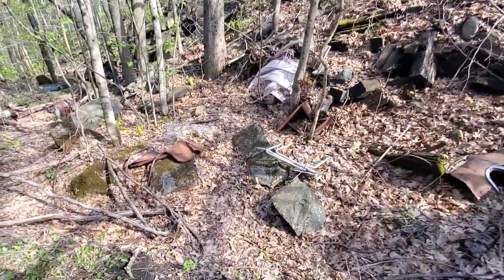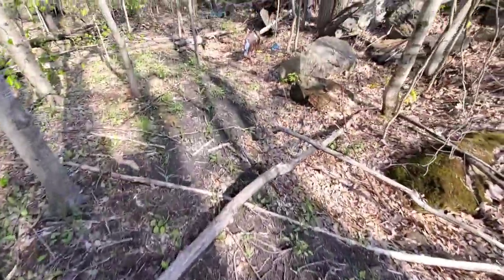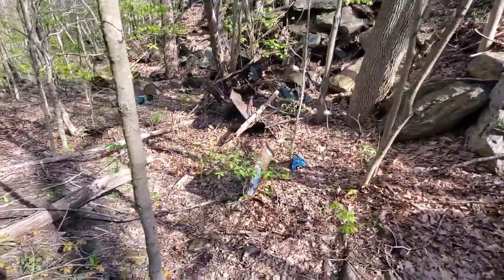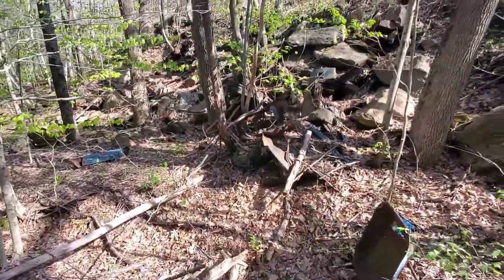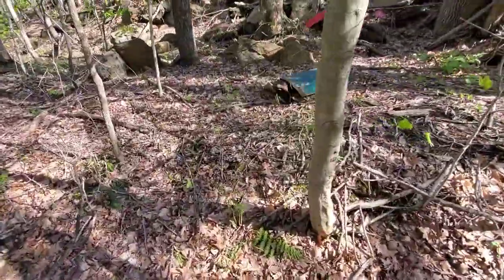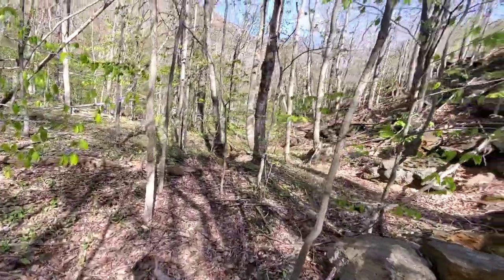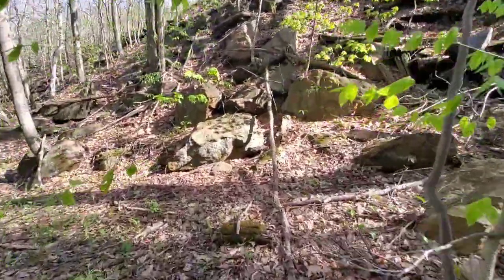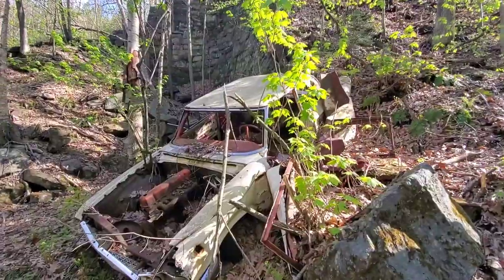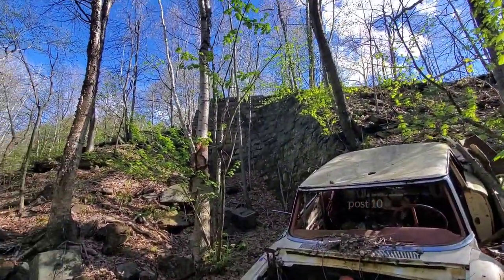Now here we are at the little junkyard. I see some folding chairs, all kinds of pieces of random metal, a wheelbarrow down there, some pieces of a car, a car door. But there's a pickup truck and a car down here. Someone must have pushed them off the hill after driving up to the track. The first car here is made by Ford — that's the bridge in the background.